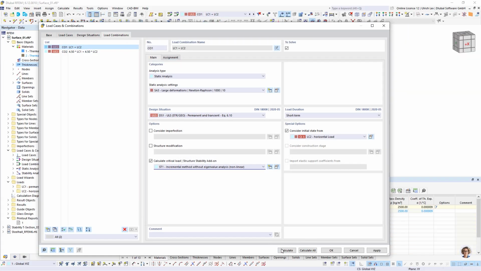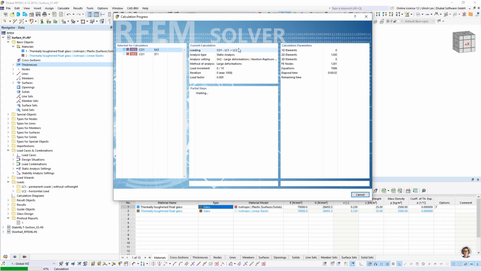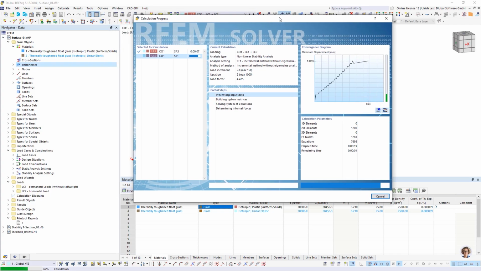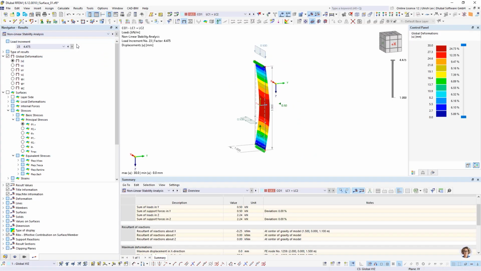When I continue with OK, we can see that the calculation is running and the calculation should stop for 30 millimeters. So when I take a look at the results, I see that my load factor is 4.4.